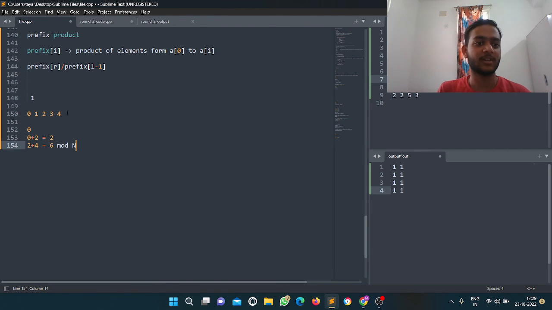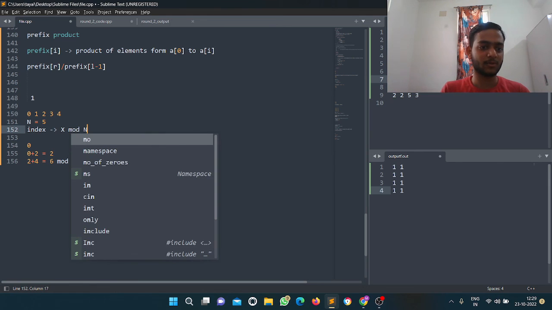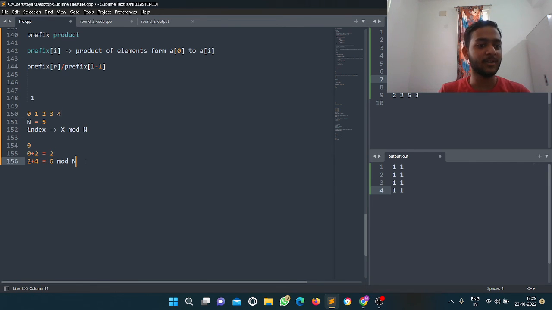I'm saying to take it as a circular array. So here n is equal to 5, and for the circular array, if you traverse the array x times, then the index of the element that you are at is basically x mod n. So now I traverse the array 6 times, so it would be 6 mod n. So it is 6 mod 5, which is 1. So, got it?